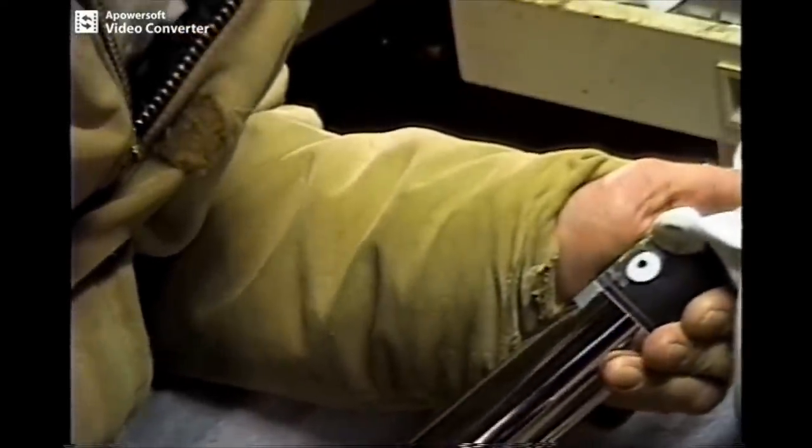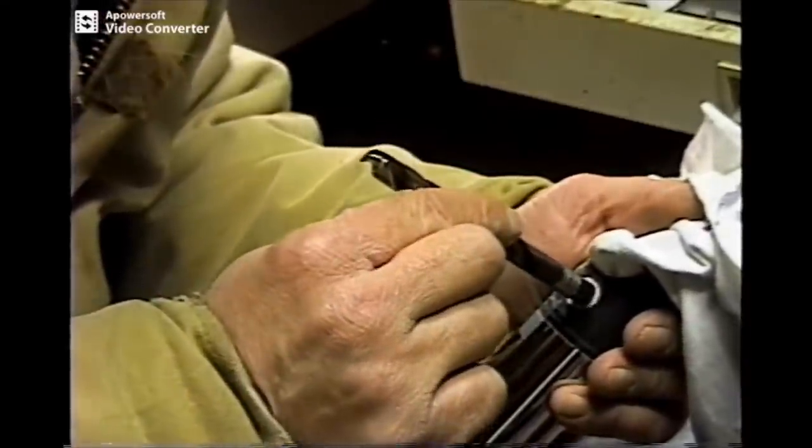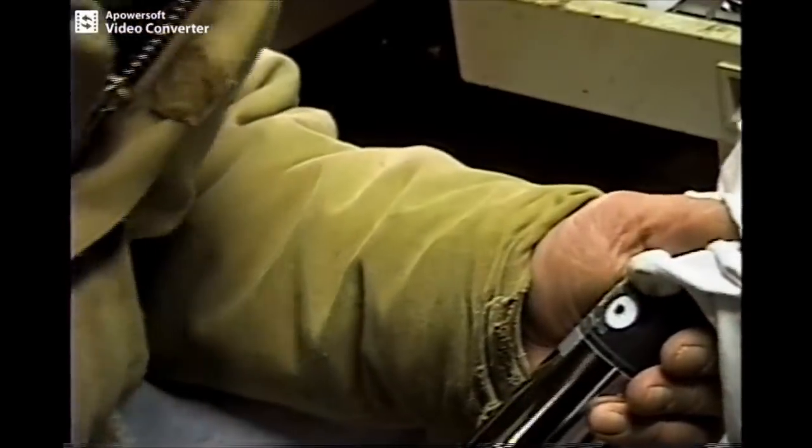As you can see, I'm using a drill and I'm hanging on to this at the same time, which is a big no-no. But since I'm making this video, this is the only way I can do this. All right, after you make your tracer hole, you're going to need a bigger drill bit. I'm not sure the size, but it's fairly large. It fits on there pretty good. So let's start making the hole bigger.